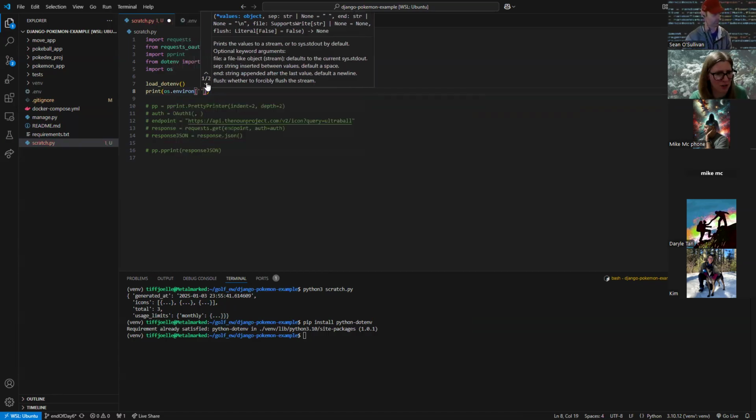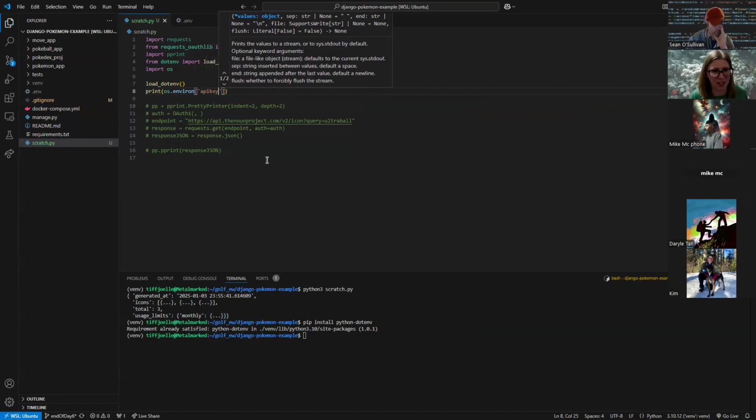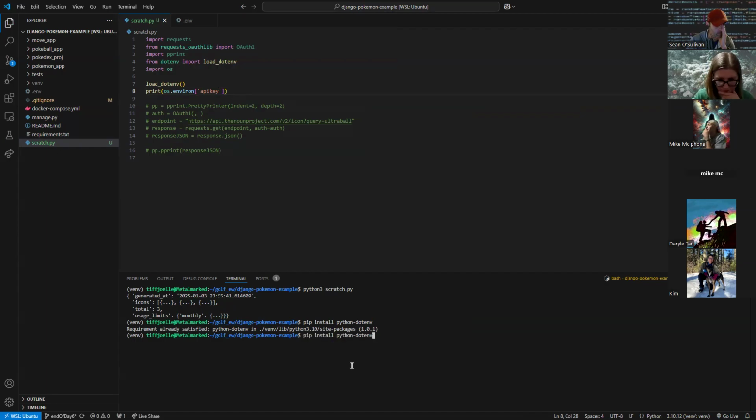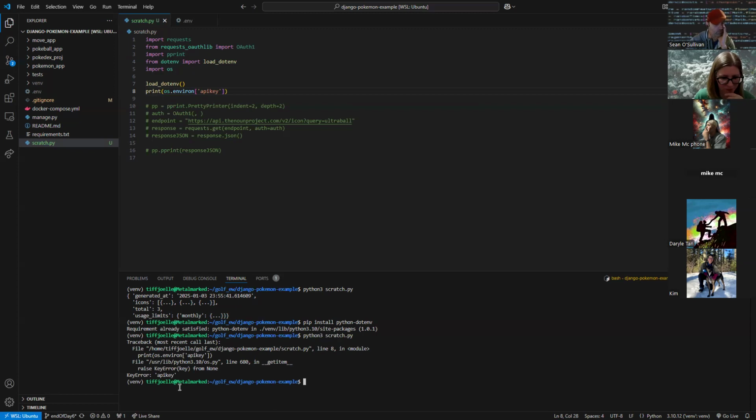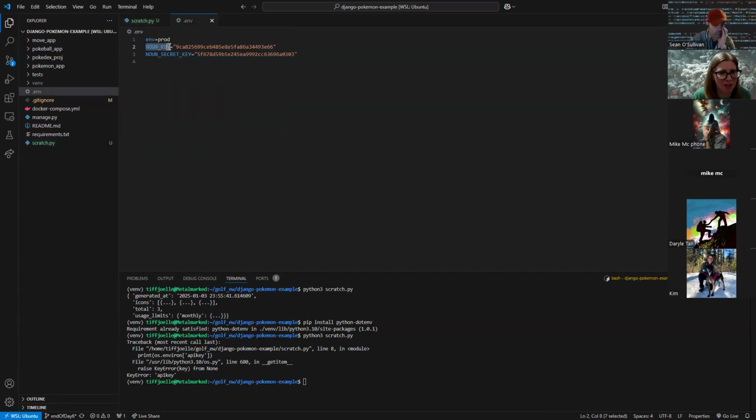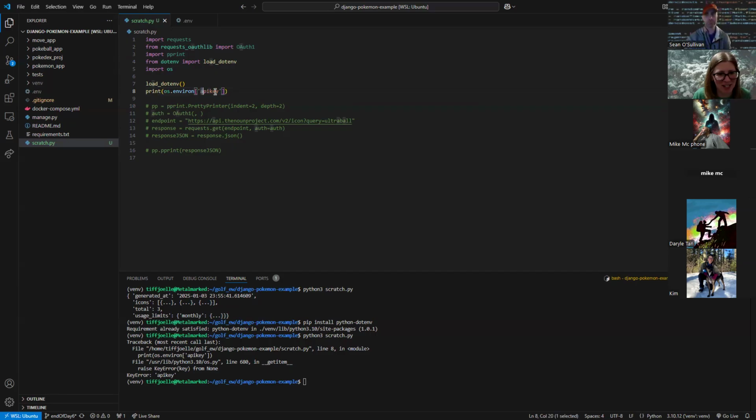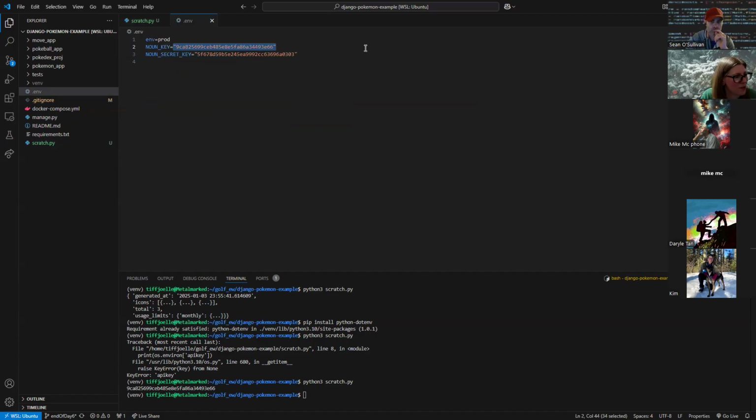So this is how you get the one API key. I don't think we called anything that, did we? Let me see. No. Print was our API key. I don't have an API key. Let's try printing one of these. Let's do noun key instead. I don't know whether Amy has that. There we go. So in order to access anything from that file within your Python code, you would do os.environ and then the name of the key that you're trying to access the value for. I did noun key and it gave me the value that I had in this file.